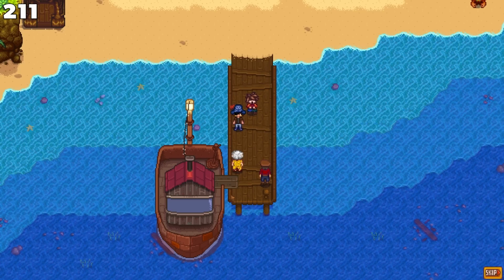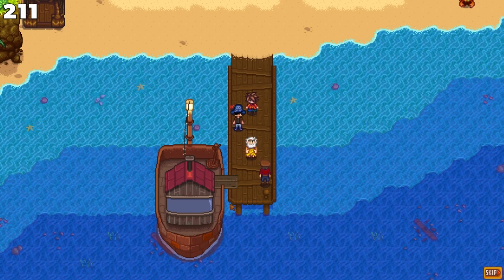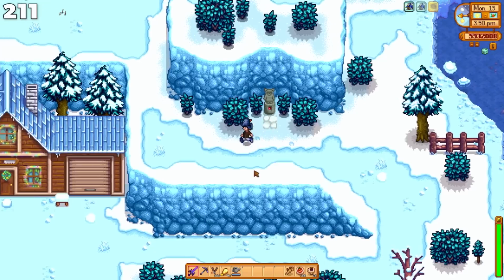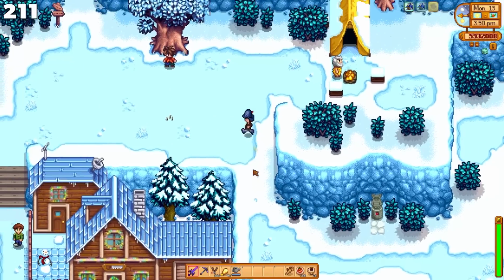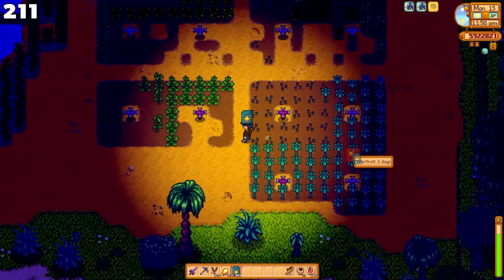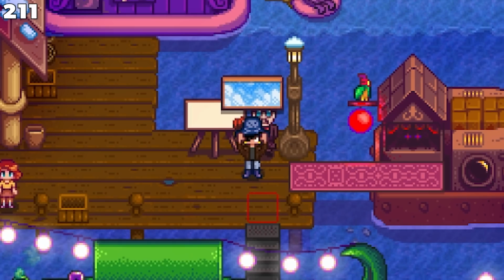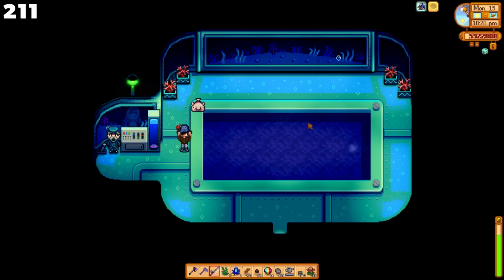Linus paid a visit to Ginger Island, and in the twist of the century, it turns out he speaks parrot just like Leo. After a lovely chat, Leo agreed to make the move to Stardew Valley. I harvested the rest of the stuff on the island farm and replanted starfruit before visiting the winter night market and purchasing this exquisite piece from Lupini. I also caught a blobfish, which I'll use to make a hat.